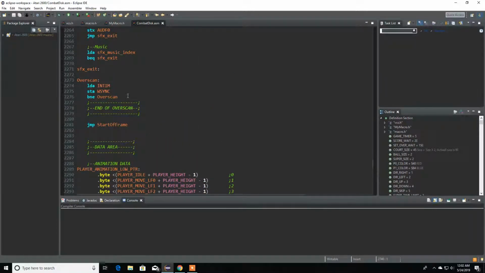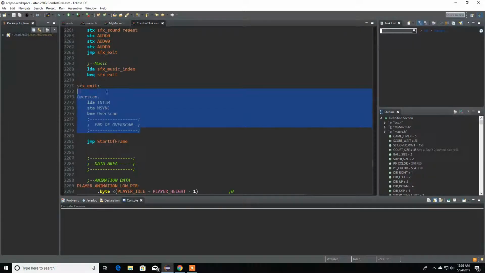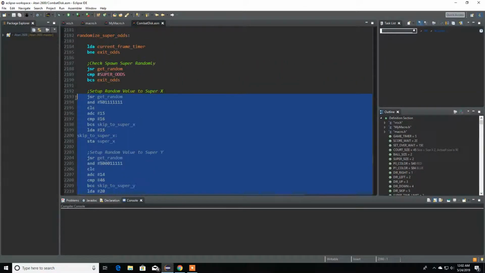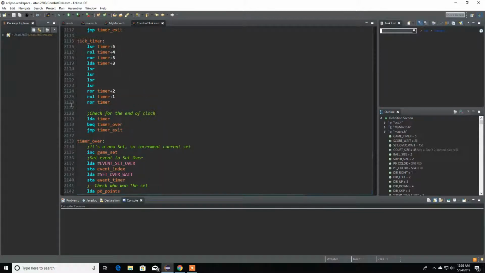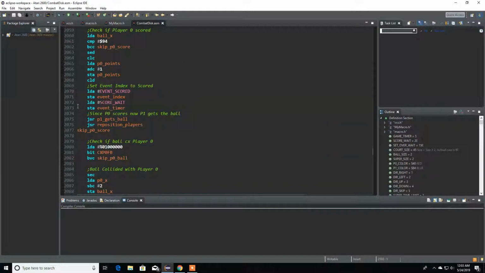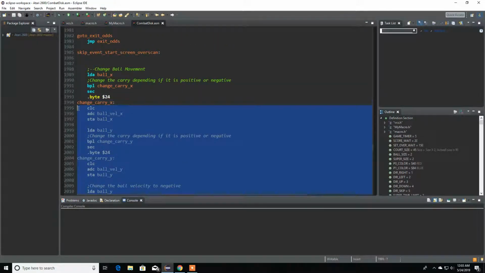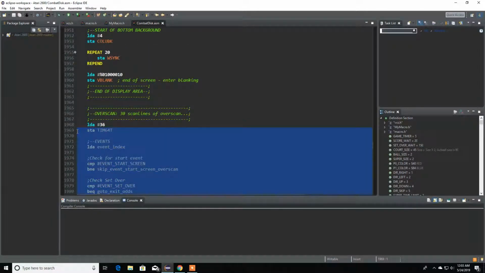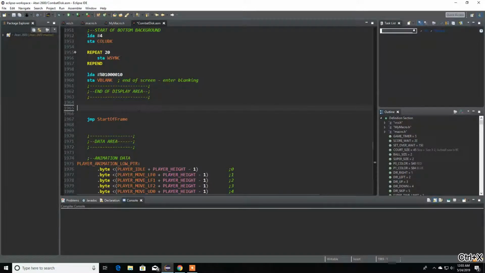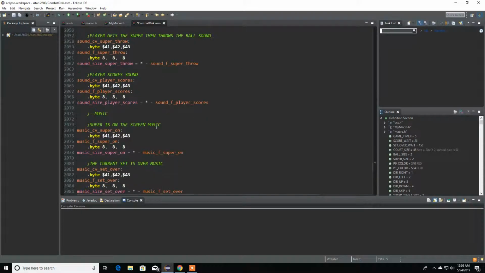Where is it? Right over here in the overscan. So I'm just gonna copy the whole thing, so give ourselves some extra space here. So bear with me a while. Just go over here, overscan, copy this overscan section.